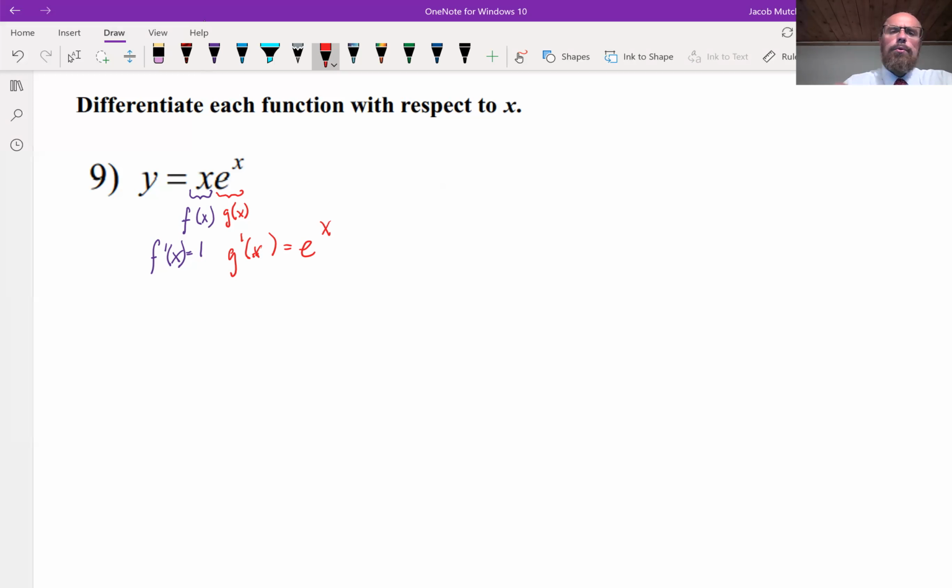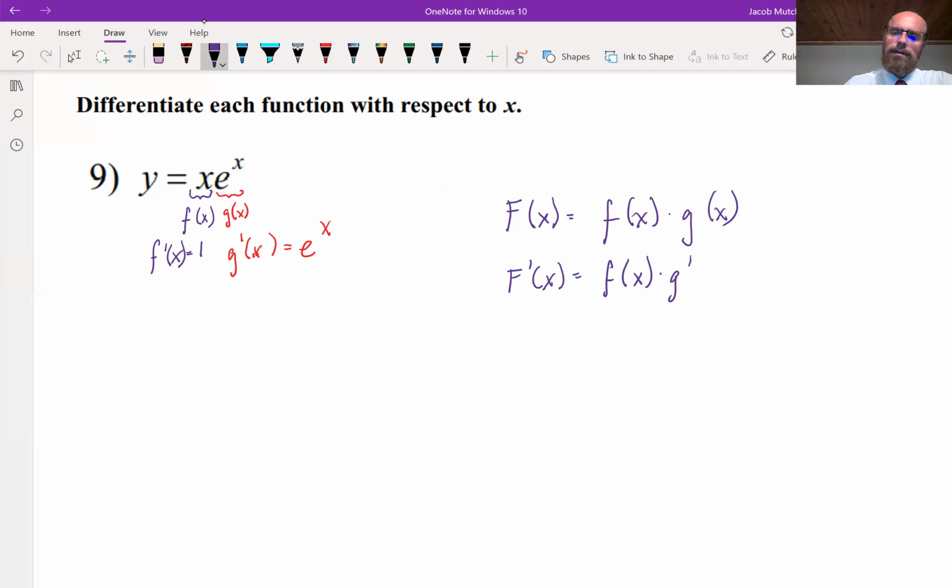So again, let's put the rule that helped me out on the last example, to make sure I found an error if I had one. So if I've got a function that's f of x times g of x, its derivative will have the pattern f of x, so the original f, times the derivative of g, plus the derivative of f times the original function g. So again, there's my same pattern.